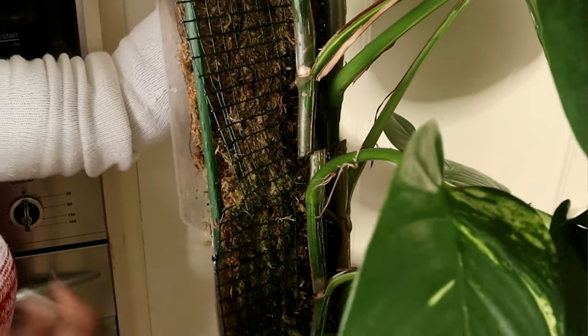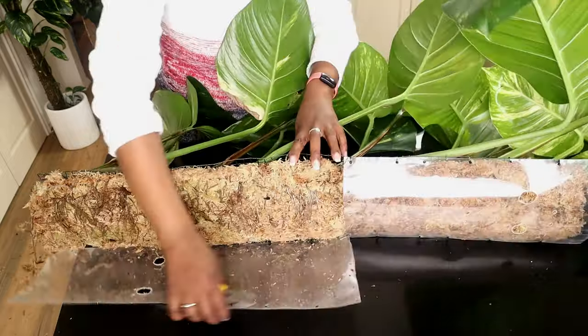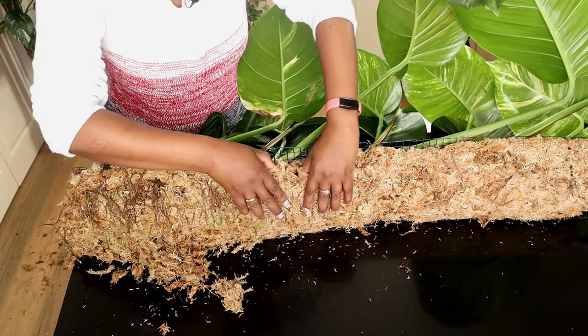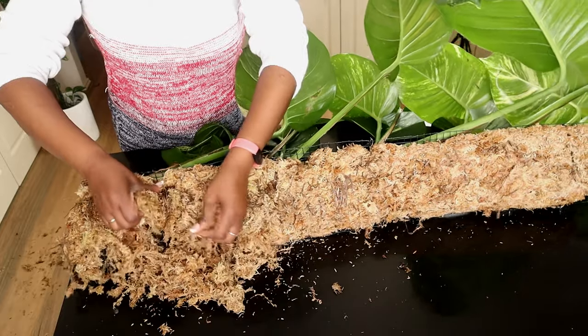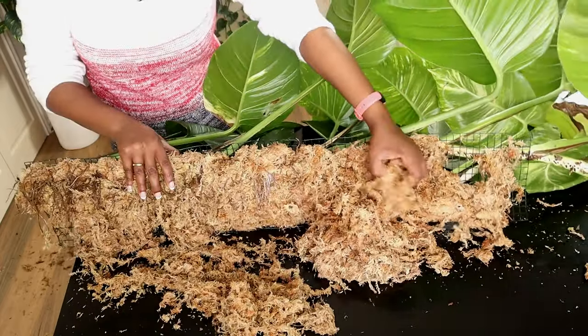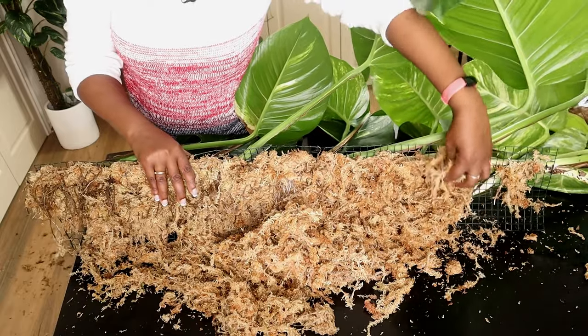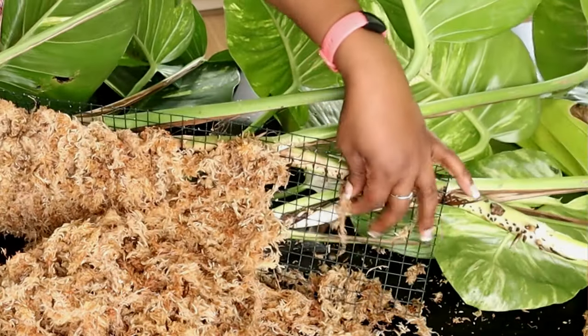One side of the mesh is lifted off — now I'll do the other side. I've got my plant on the kitchen benchtop and I'm going to start separating the roots from the moss, getting rid of all these cable ties. That's what the inside of the plant looks like — a heck of a lot of roots in here, just a huge density. The roots at the top are actually easier to separate because the aerial roots haven't had as much time to enmesh in the moss.